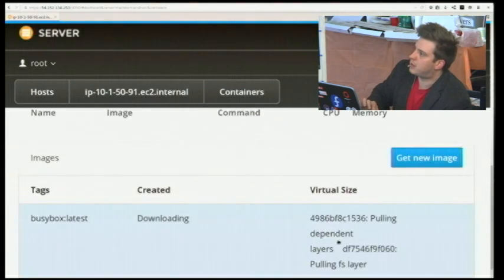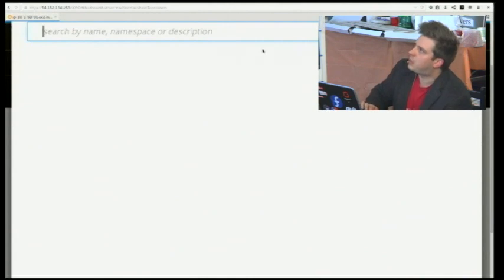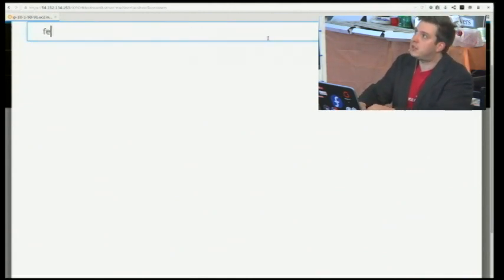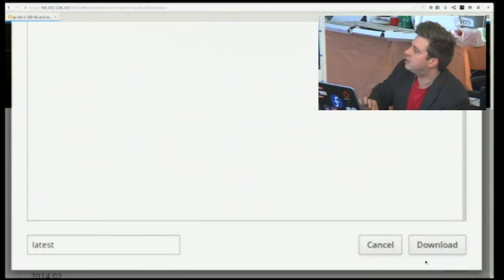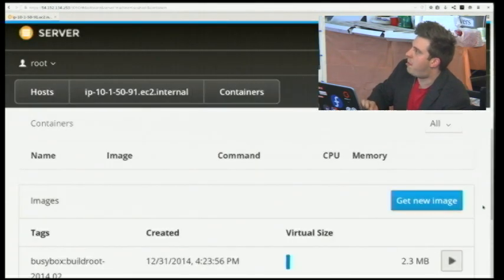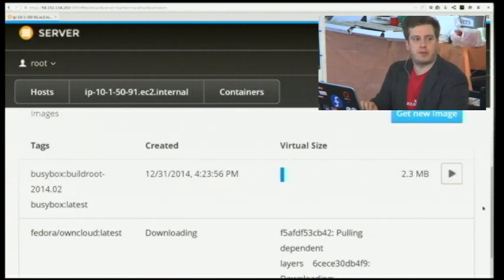So you can see it's going to go off and pull the Docker image. And while that's downloading, we'll grab another one. Where is it getting the Docker images from? These are coming from the Docker registry.